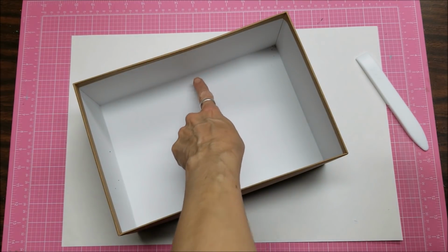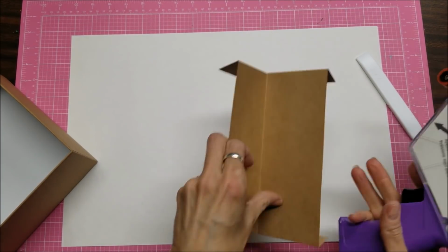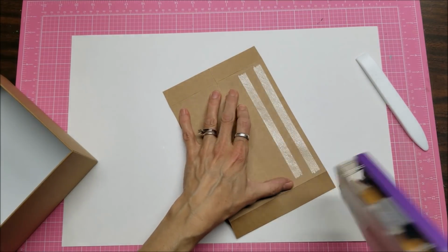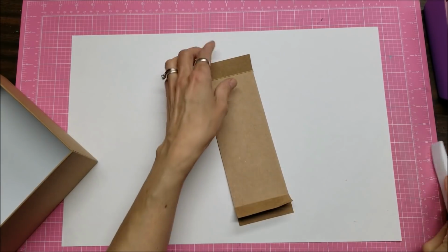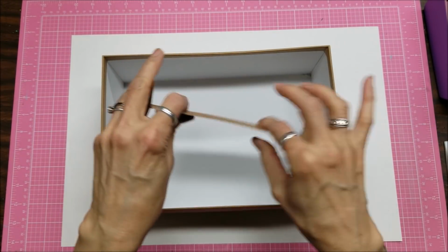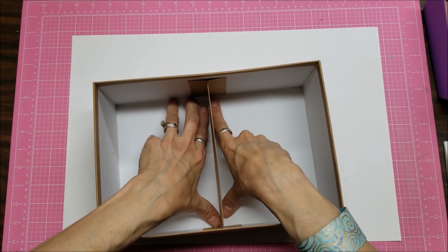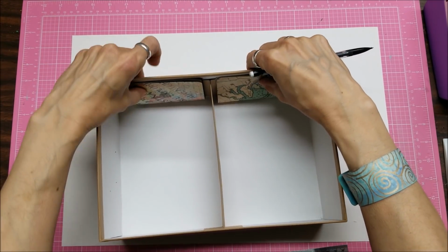I'll have to measure and find the exact center so I'll know where that is. In the meantime, I'm going to glue these two sides together. And I'm just going to flip it over and use some tape glider. There, it's so much sturdier now that I have 2 layers of cardstock there. It's just not flipping around on me. So like I said, I'm going to have to figure out where halfway is in this. I have a pencil somewhere and a ruler. Even if I don't have the ability to measure it that way, I could always just lay these in here and figure out a good center that way.